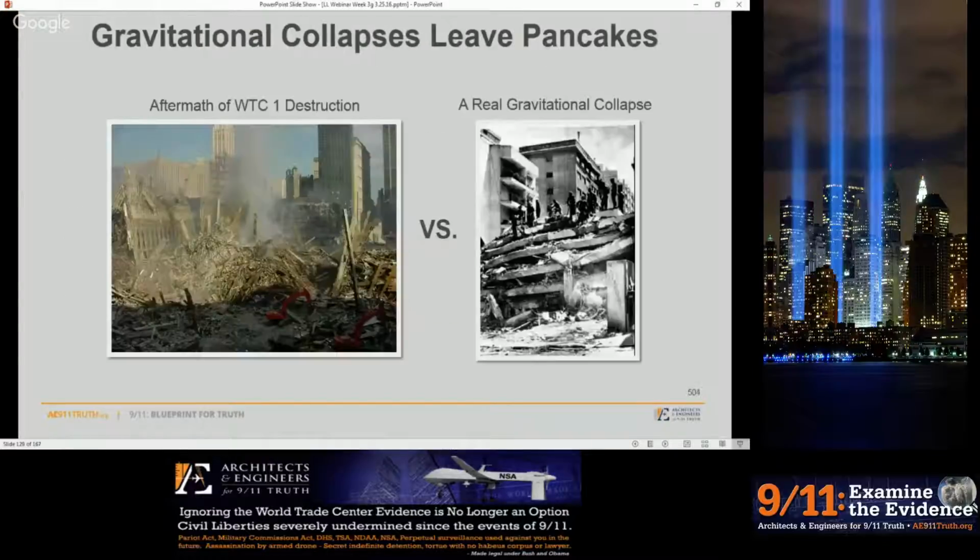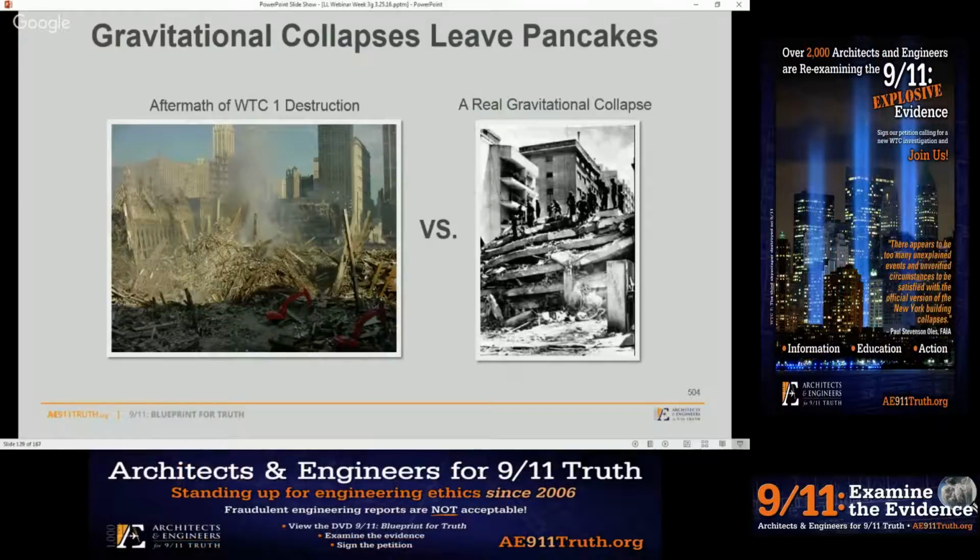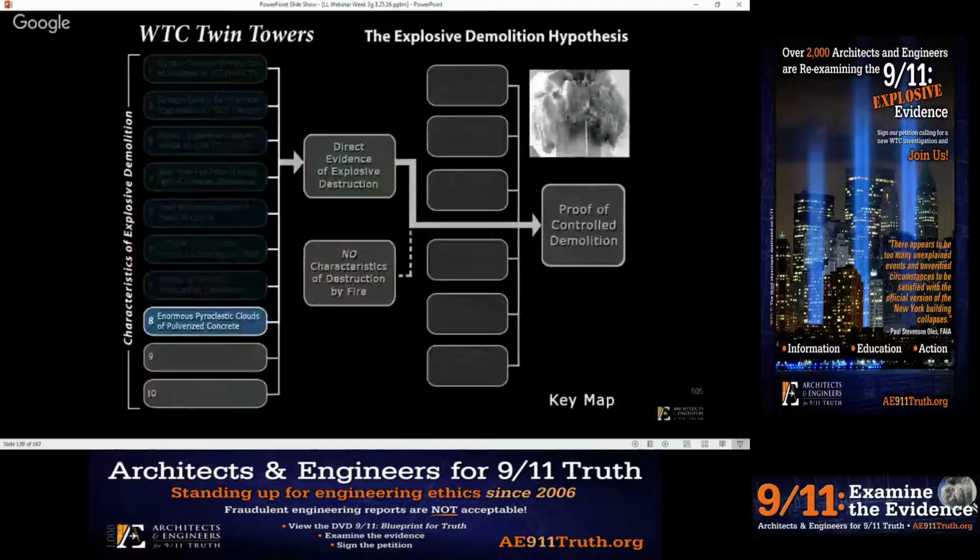Well, on the right, you see what would be more typical of a pancaking collapse, in Mexico in this case. On the left, you see maybe a 3 or 4 story pile of core columns, perimeter columns, aluminum cladding, and other debris. No stacked up floors. 110 are missing. They're the size of a football field, each of them.